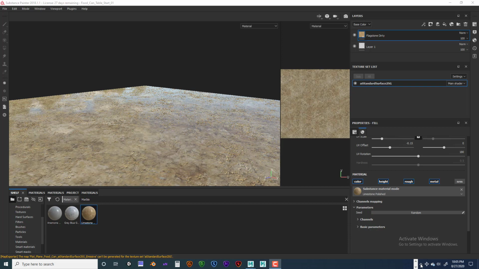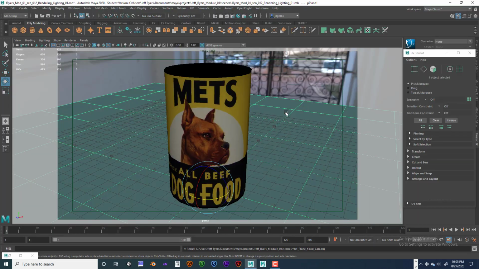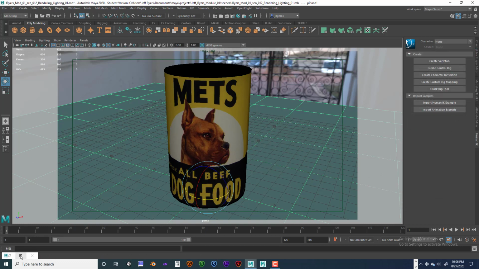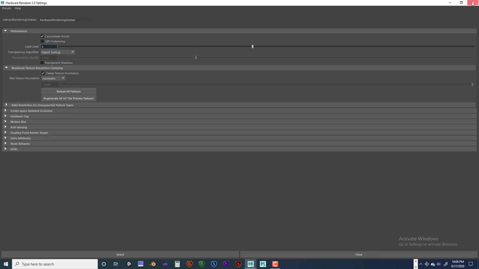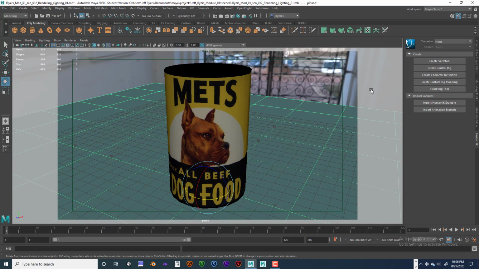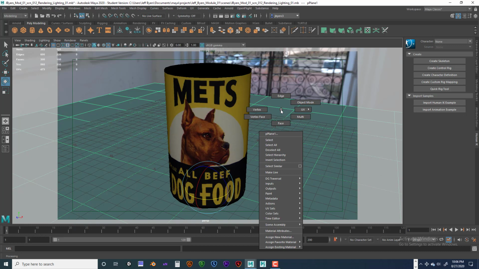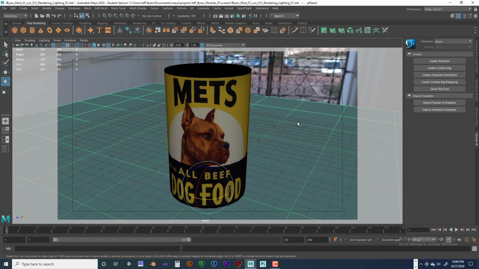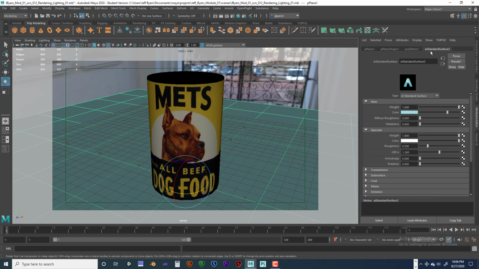And now all I have to do is go back into Maya and get all of the maps on there correct. Let's go ahead and close that. We don't need this anymore. So with this selected, we need to add a texture. I think I already did add a texture. Let's go ahead and go into it. So Control A, AI standard, there it is.